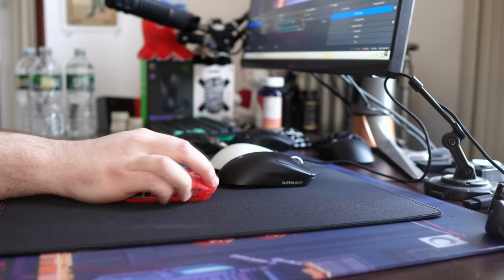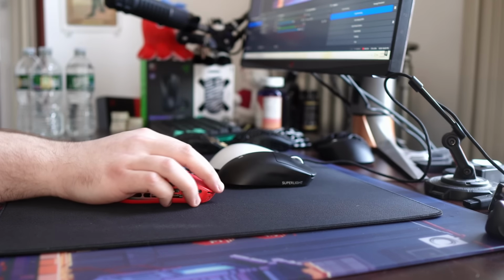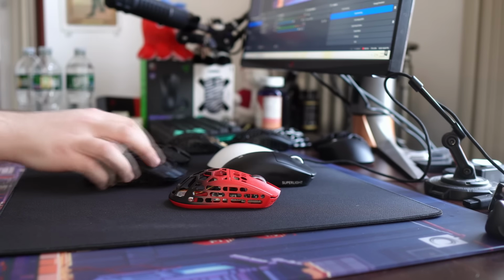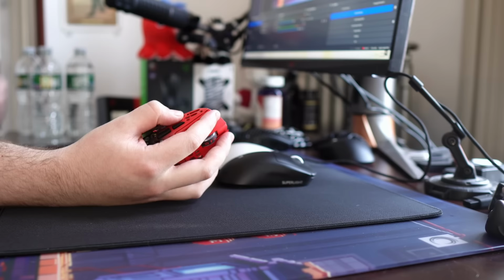If you do claw grip, the weight balancing's not an issue, but this does not have a back hump that really supports claw grip. So pretty much think about it the same as claw gripping a small Final Mouse or wlmouse Mini, where it's just not really the most viable shape.